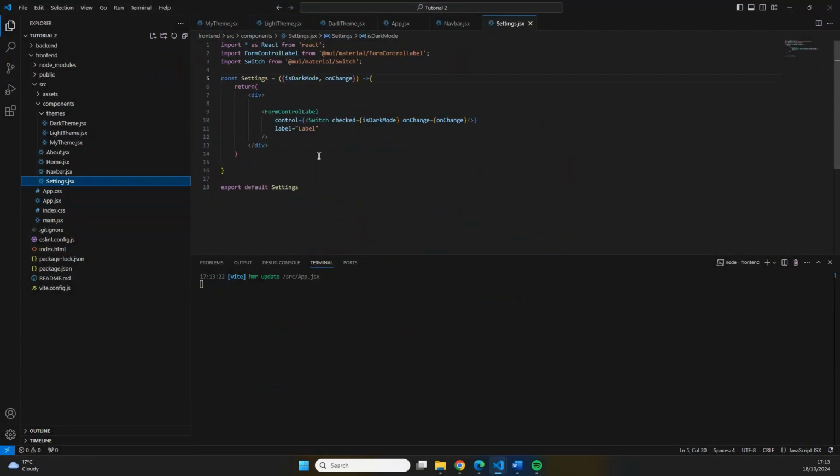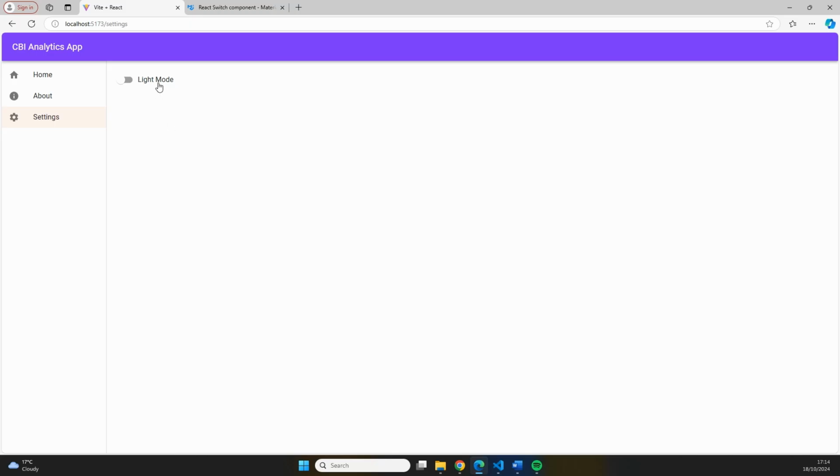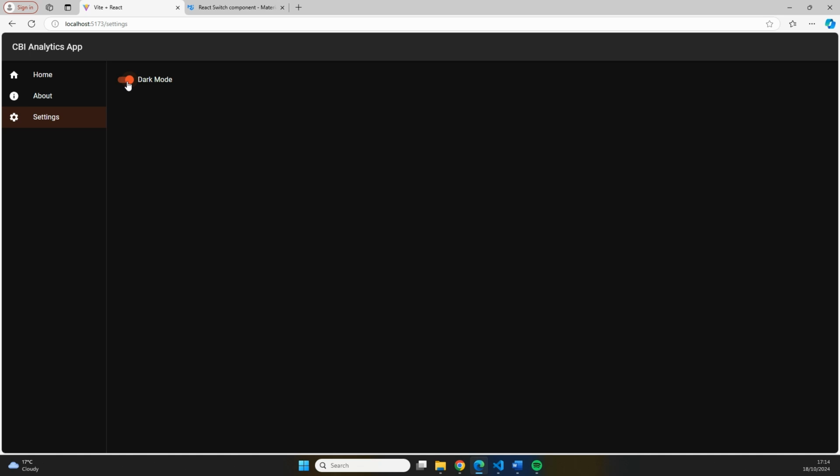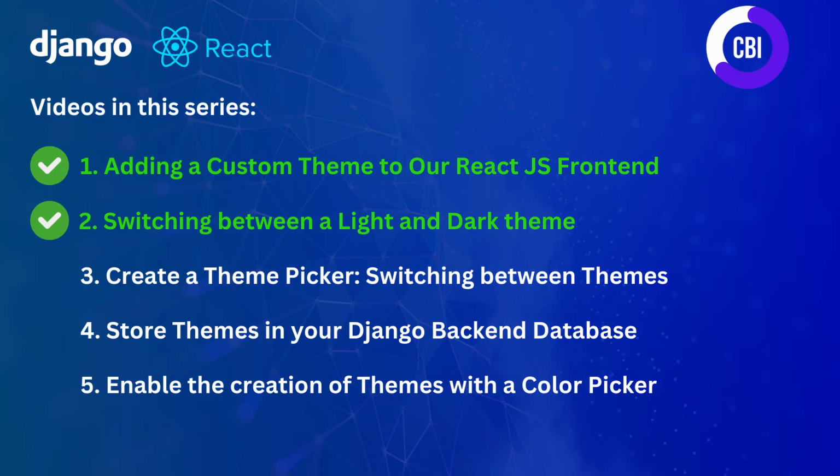So right now in the settings.jsx file, we have a label which is defined as label, but what we actually want to provide right here is a statement like this, where we again check for is dark mode, because we can use that same variable as before. And if that is the case, then we want to see dark mode as the text, and otherwise we want to see light mode as the text. And now you can see that we have light mode when it is light mode, and it actually turns to the dark mode whenever it's dark mode. And that is actually all for this video.